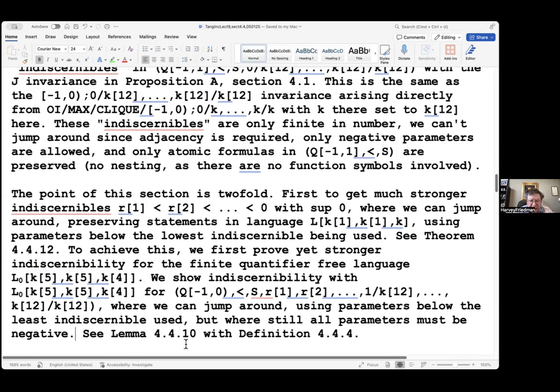And there's a lemma 4410 in which we state this strong indiscernibility. I mean, not that strong because the language is weak. Also, the indiscernibles have no positive parameters; there are negative parameters, but no positive ones. Positive parameters in this whole reversal are kind of impossible to work much with, because the original statement we're reversing only uses negative parameters. So positive parameters, even cleverly, can't be handled very well at all.